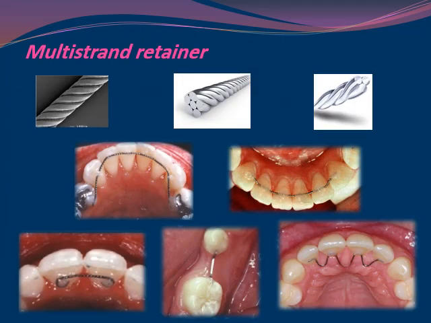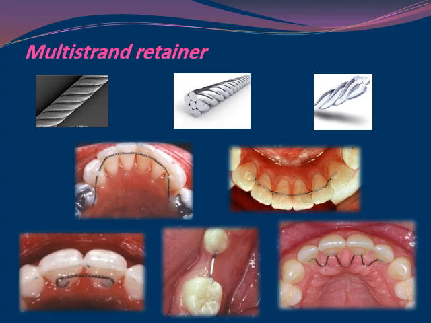There are different types of fixed retainers. The first type is multi-strand retainer. This type of retainer هو عبارة عن stainless steel wires، قد تكون 3 wires أو 6 wires أو أكثر that consolidate with each other، تكون عبارة على شكل ضفيرة. These wires, stainless steel wires, consolidate with each other.